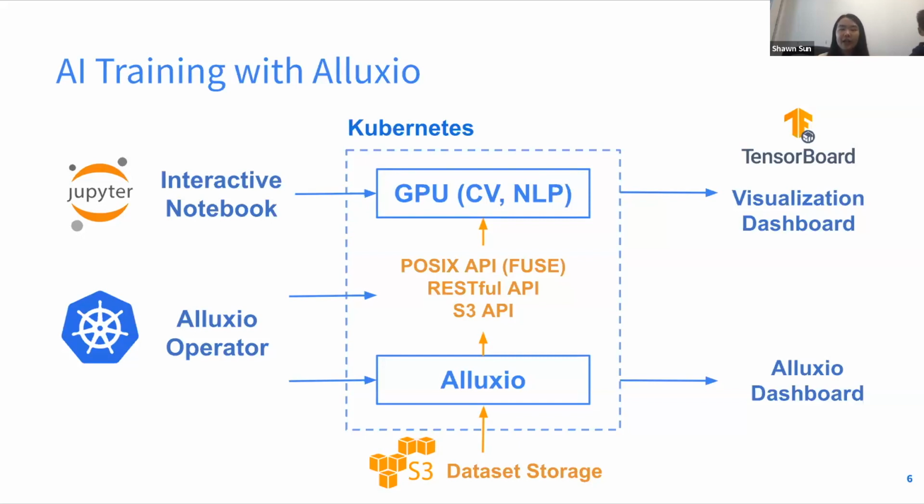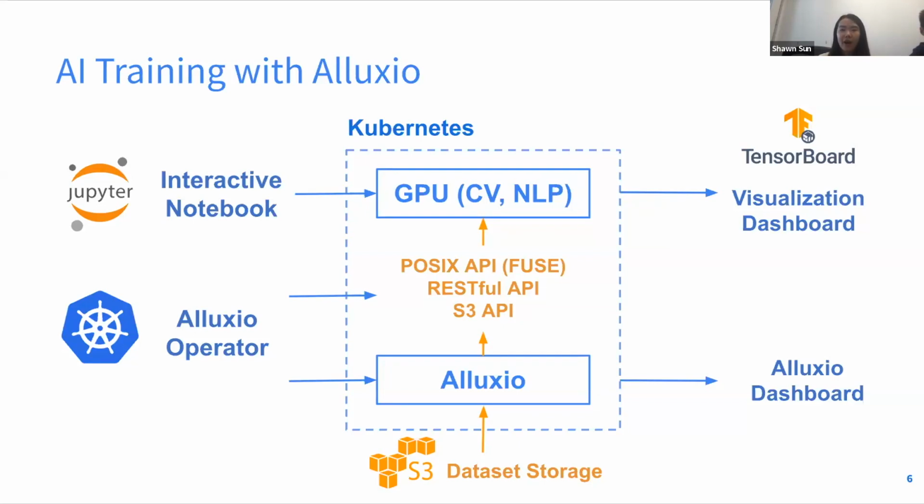We also have an Alluxio cluster deployed, launched using the Alluxio operator, which Shawn will give more details on later. In the middle, Alluxio helps fetch and cache data from S3 remote storage. We fetch the dataset stored in Alluxio and then provide it to our training workloads.